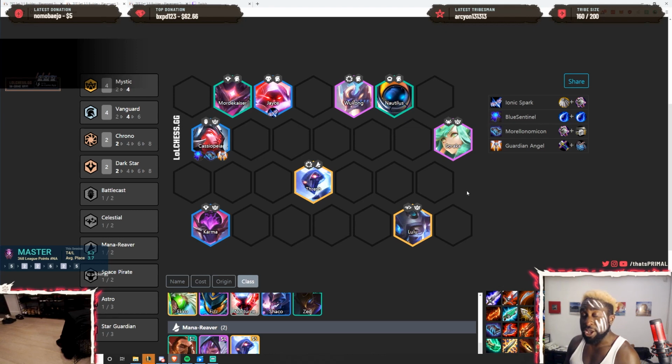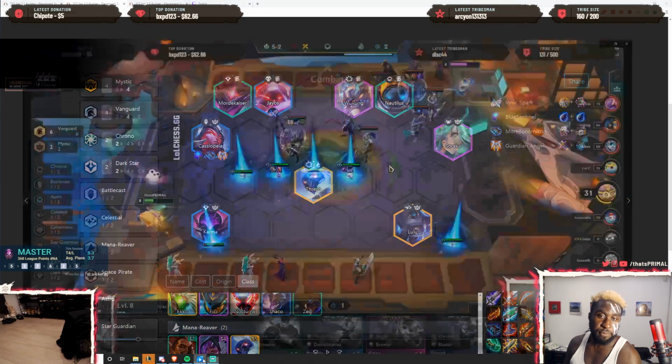However, in this meta, where Shaco is so popular and Fizz is so popular, you actually don't want her to have Rapid Fire Cannon because you want to tuck her away in a corner like this. So I'll show you an example of a fight.